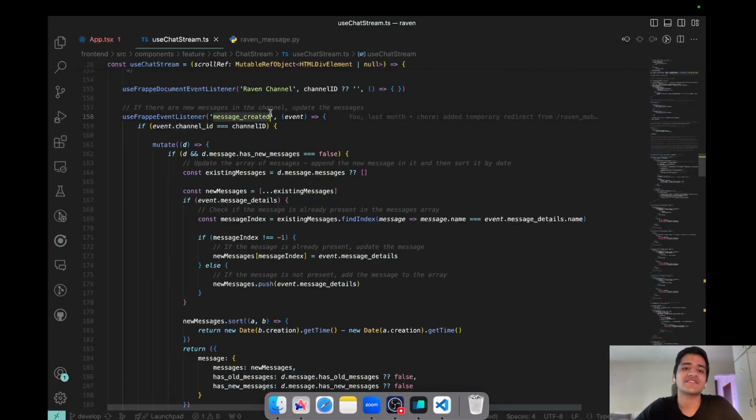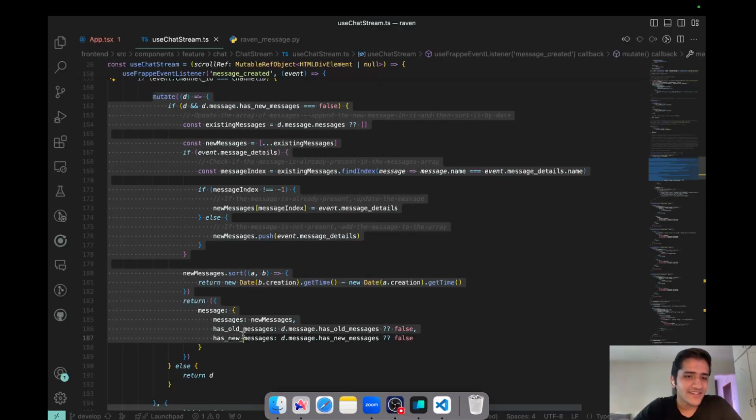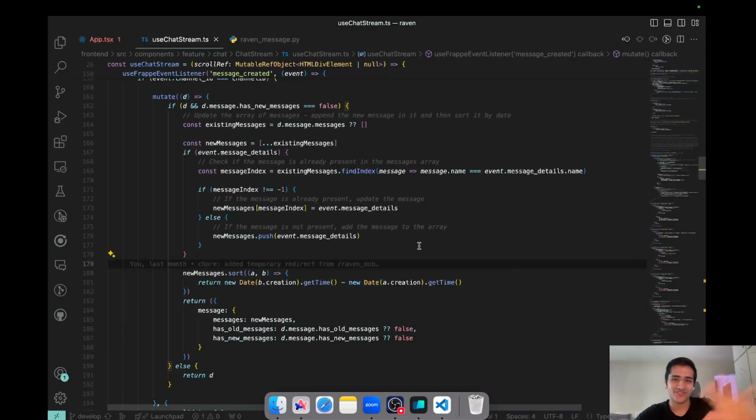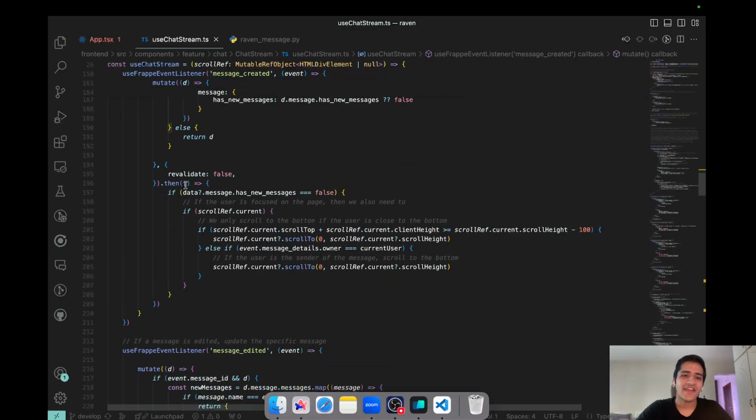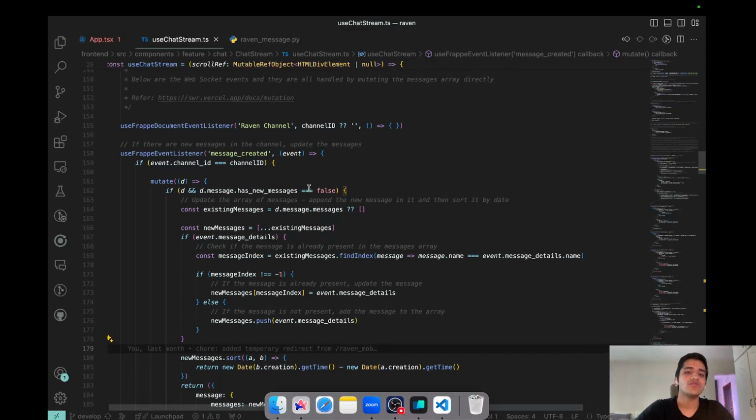So if there's a new message that's created, we mutate it similar to what we did. We do a lot of sorting and all of that, right? We mutate it and then we scroll to that message, if the user is already down to the bottom. Earlier what was happening was that, let's say a channel had 100 messages, we used to load 100 messages at once, right?